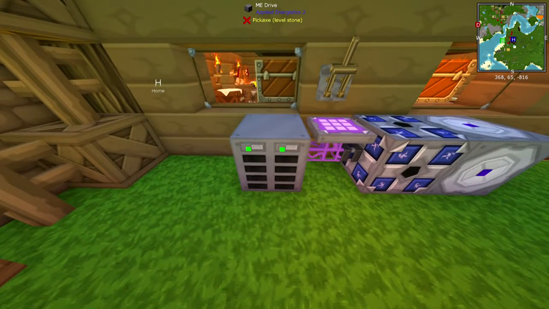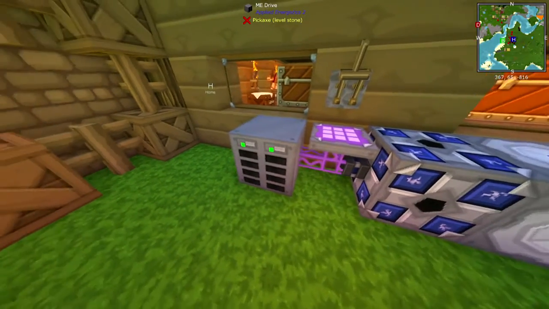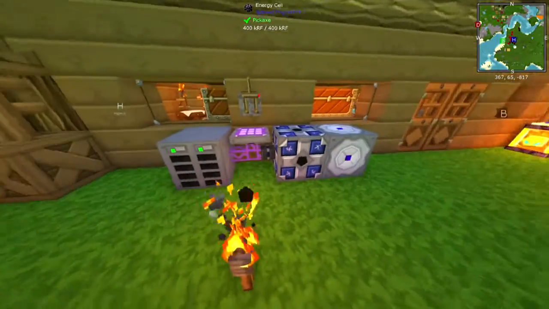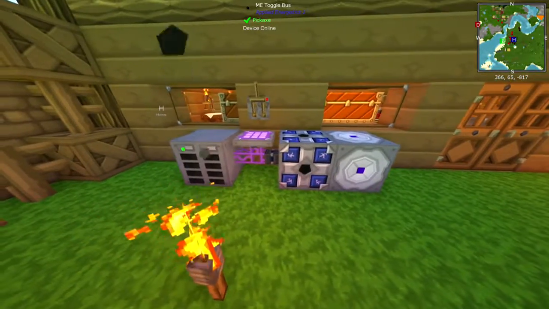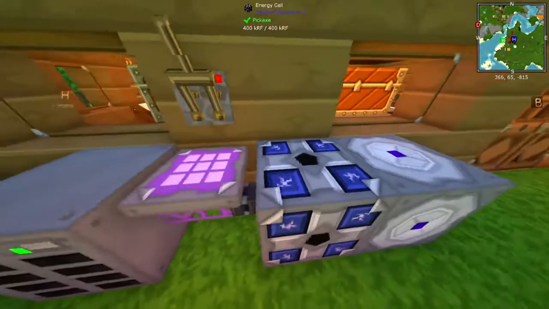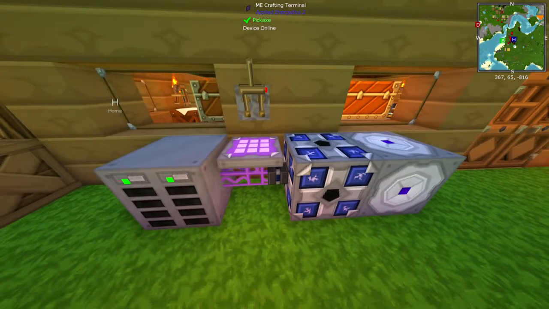I probably should have put in a couple 1K drives as well, just for the stuff that's not going to be super plentiful, but I want to hold a lot of. But yeah, this is the AE setup. Quite basic. So I don't know, did you happen to see what part was missing?